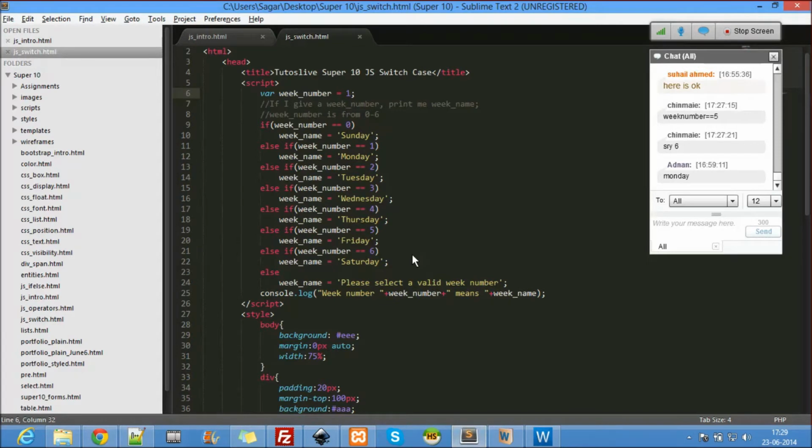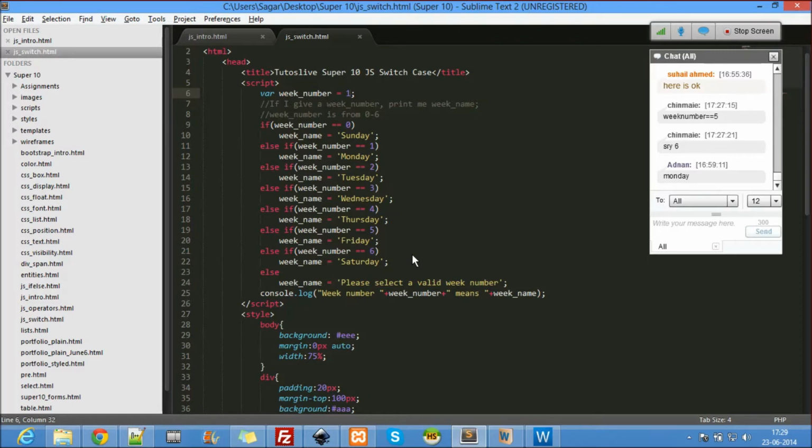So now this looks fantastic, right? 1, 2, 3, 4, 5, 6 is absolutely good. Else if, but what if there are 1,000? You have to remember every value, then check week number double equal to, double equal to, double equal to. So that's a bit of a problem when coming to writing the code. So it becomes huge programming, I mean, comparatively the size increases.